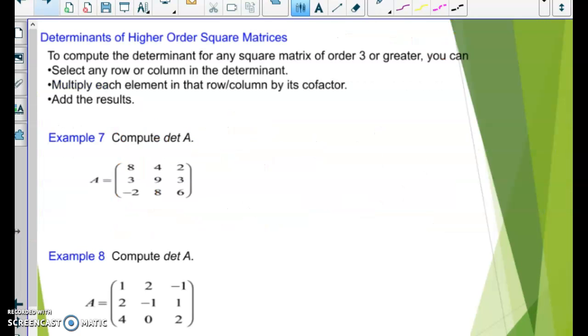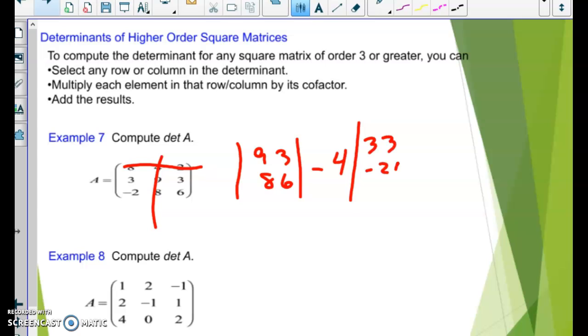All right, so if I want to compute the determinant of this 3 by 3, I'm going to expand about the first row. And so I know my signs are going to be plus, minus, plus for these. I'm going to say 8 is my first, and the cute little matrix that I get left is this. Minus, because that middle number has got to be negative. And when I cross out that, I get, oops, it's a 4. I've got to look at that number before I do it. So minus 4, 3, 3, negative 2, 6.